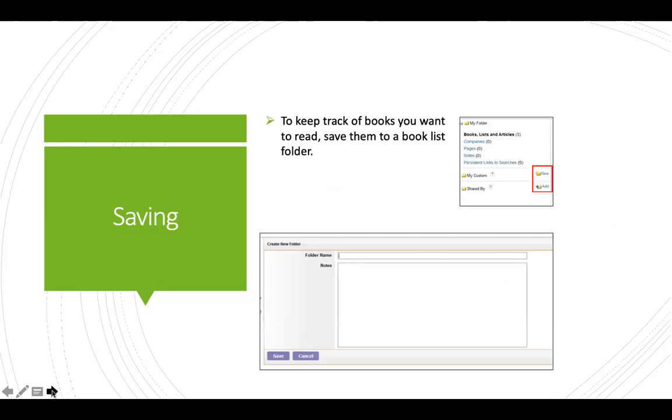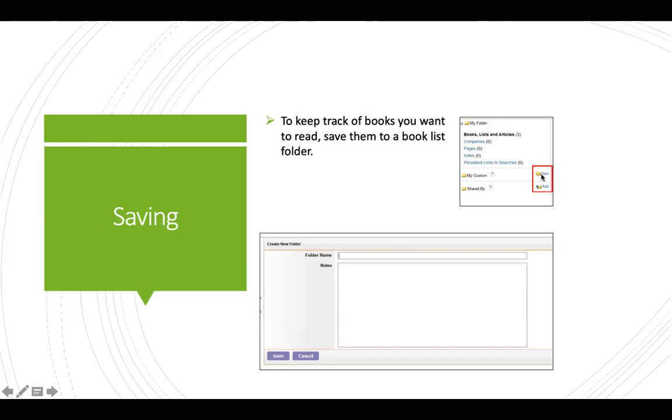When you are in your own account, you can save things to folders, keep track of the books that you want to read and save them to different book lists. So up in the top right corner of the page, you also have a place where it talks about my folder, and then you have a new and an add.